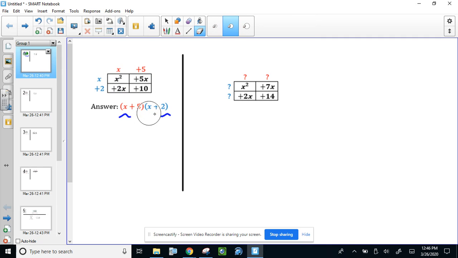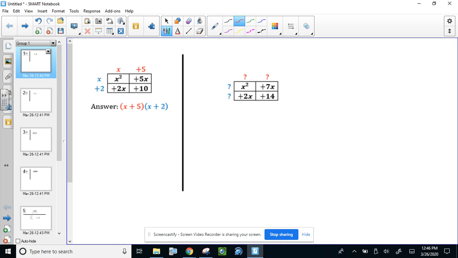So I'm going to keep this example up on each of the pages as we go through and work this out, but this way you can see what we're getting for each of these problems. So starting with a pretty basic one, we have x squared plus 7x plus 2x plus 14. We've got the box, and we're going to try and work it out.